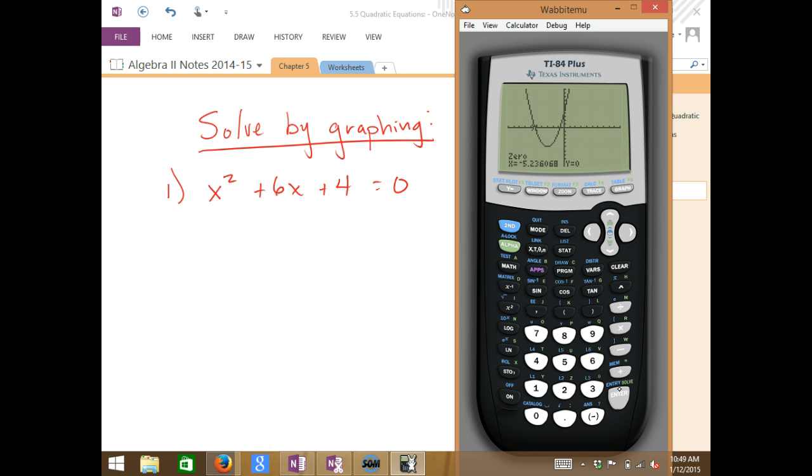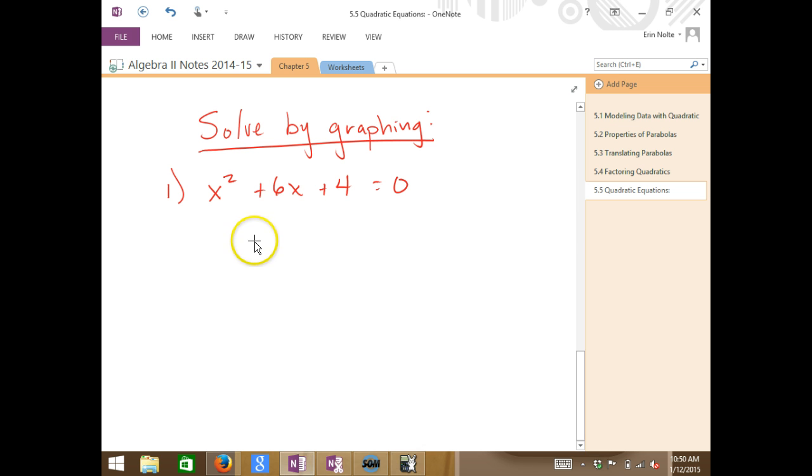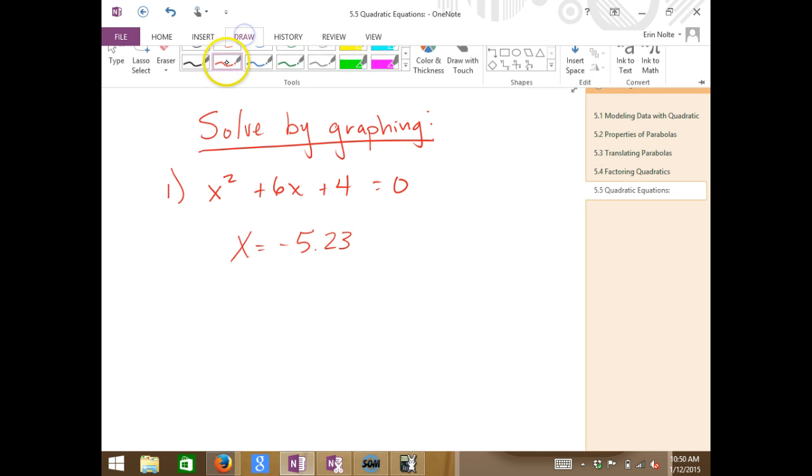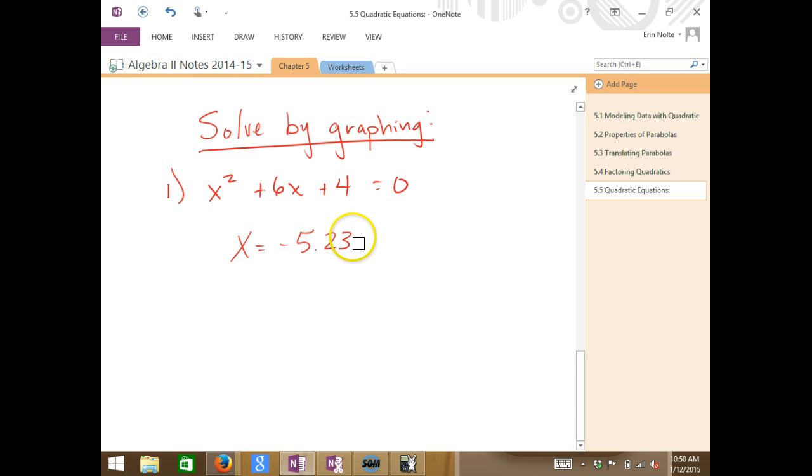Okay, so to the equation over here, I would say that x is equal to, hold on, let me get my marker. What was it? Negative 5.23. It was negative 5... Oh, 4? Because it was 6 after. 236? Okay, let's go with 6 then. So I would like for you guys to round to the third decimal.